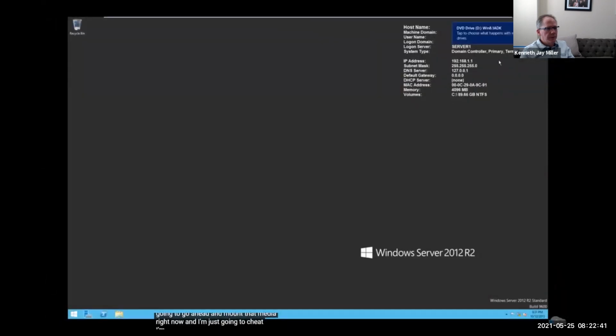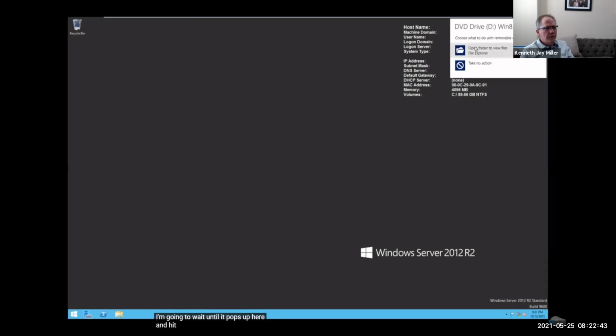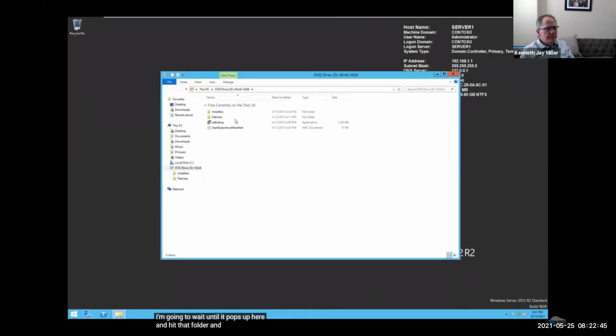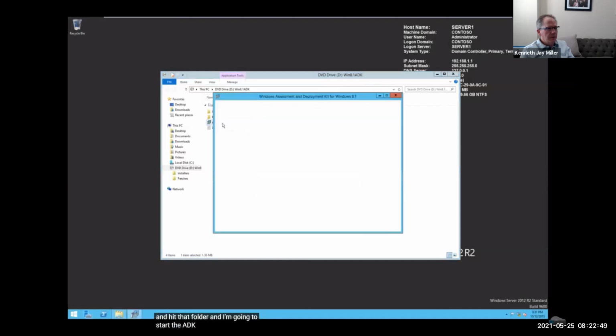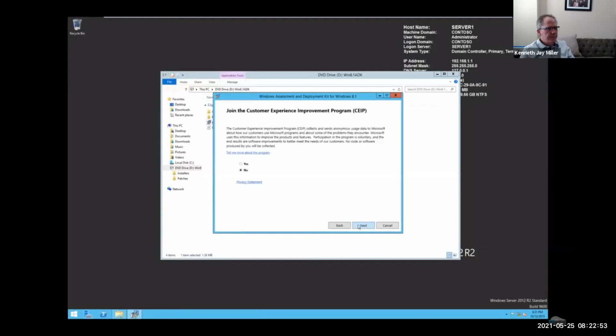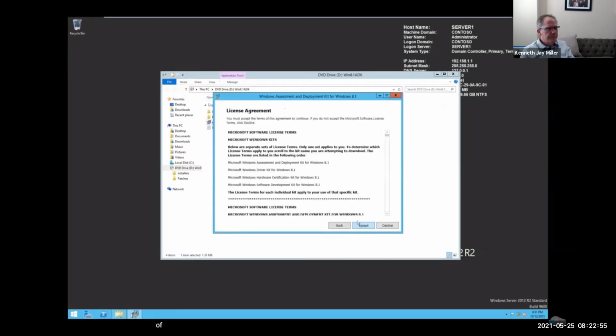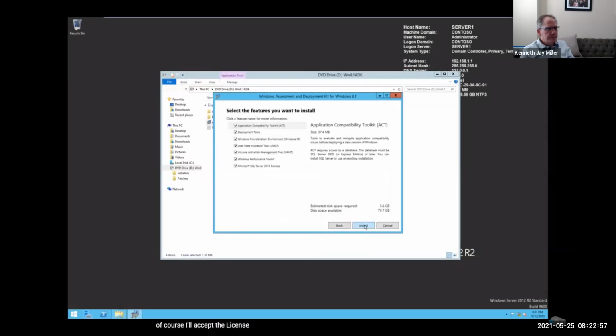And I'm just going to cheat. I'm going to wait until it pops up here and hit that folder. And I'm going to start the ADK setup. Of course, I'll accept the license agreement. Now, out of the ADK, the only things that we're going to need are the deployment tools and the Windows pre-installation environment, or Windows PE.